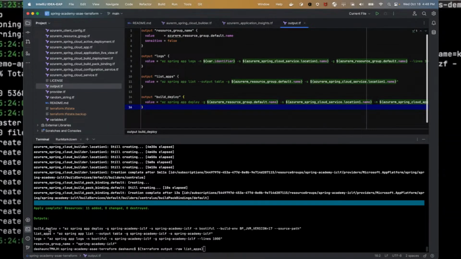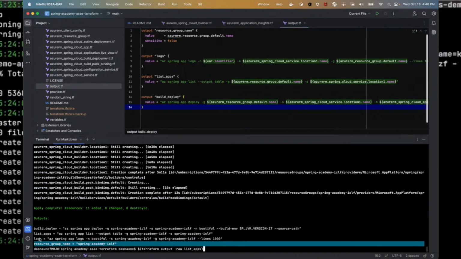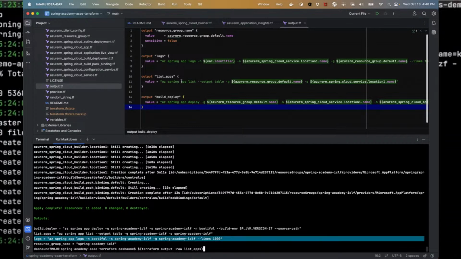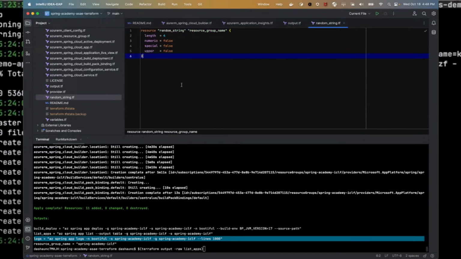So you have the resource group name, and then this is how you get the logs. This is the AZ command that you would run to get the logs, but you don't know the name of it until after you deploy it. So the name is always going to change because I use a random string so that everybody can play with it, and there are no resource group or naming collisions.